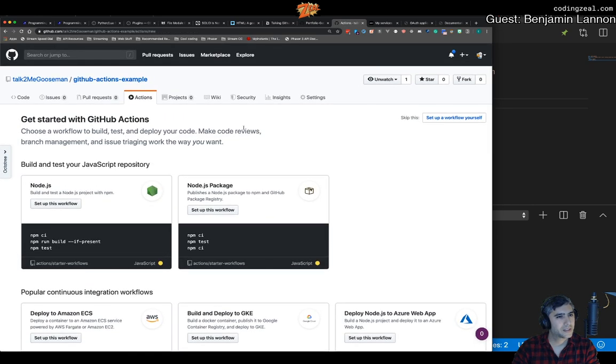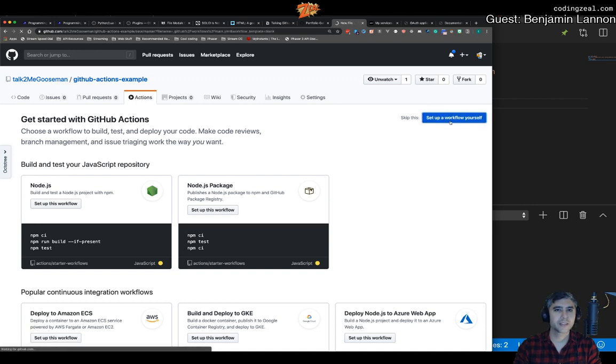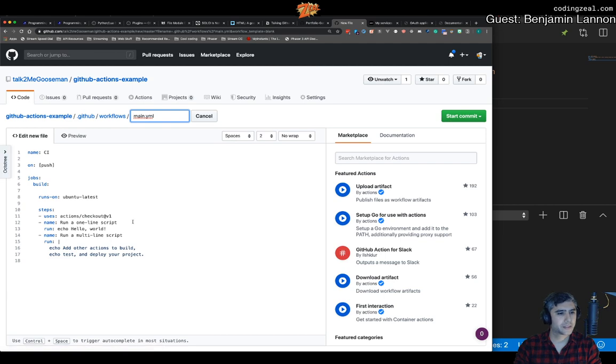So if you click on the actions pane, this is kind of saying, hey, we see you like. The nice thing is it gives you some nice things of saying, hey, we see you have Node.js in here. You could set up a thing by default, but instead of doing that using their templates, if you click up in the top right corner, it says set up a workflow yourself. So let's try that. All right.